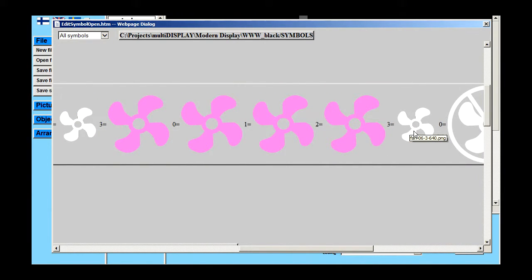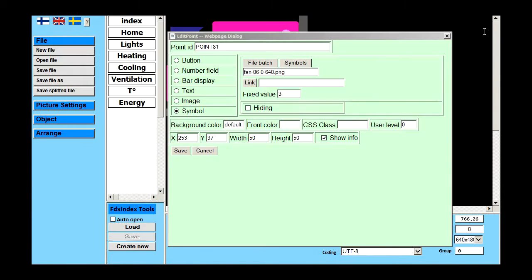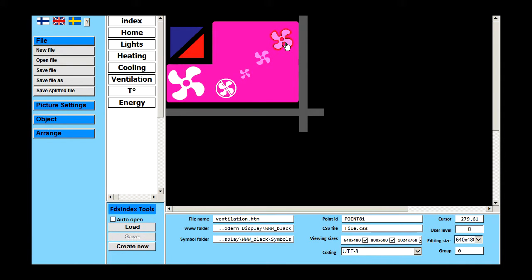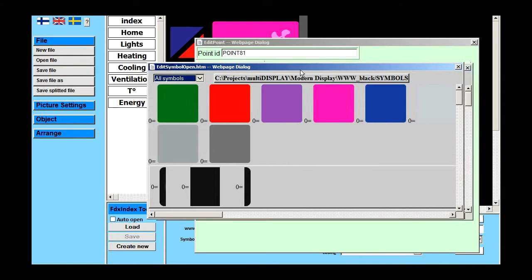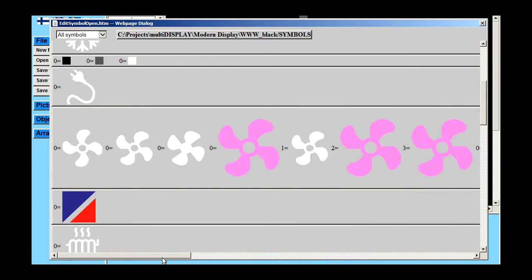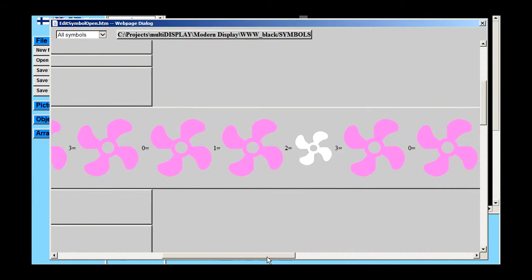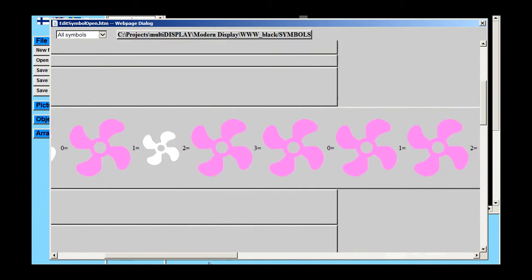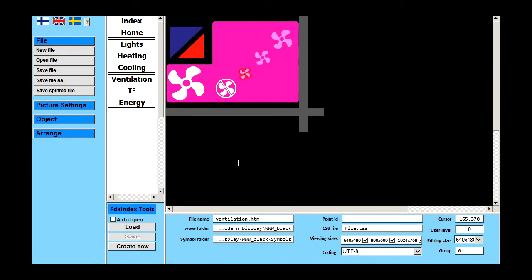Fan 6 had 3 for the active one, and then the other 3 are pink because they are the disabled ones, just so that you show an element when it's not selected. Similarly, for fixed value 1, that was fan 04, you will see that for that fixed value 1 will have the white symbol, and all the other values will have the pink symbol, as you can see. So fan 41 is white, and the other ones are the disabled ones. They are pink. And so you can create several and different types of buttons.